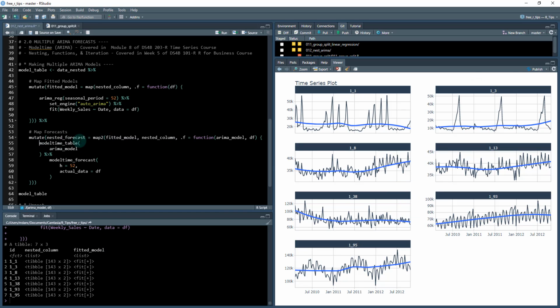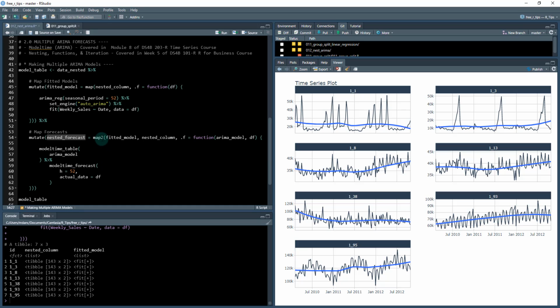So this is doing a little bit of modeltime. Inside of this, basically what we're going to do is map the forecast. So we're going to create a new column using the mutate function. That new column is going to be called nested forecast.